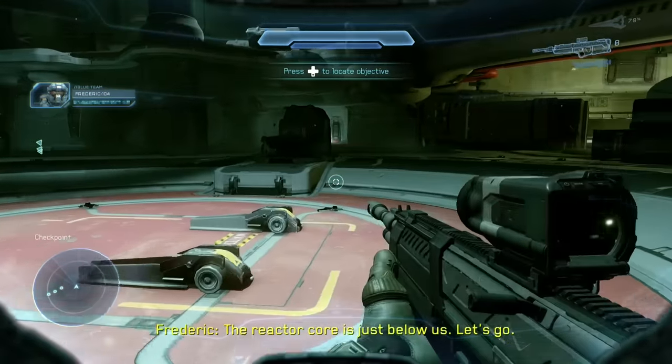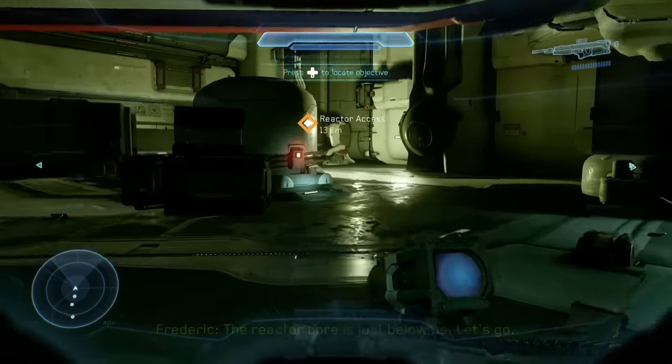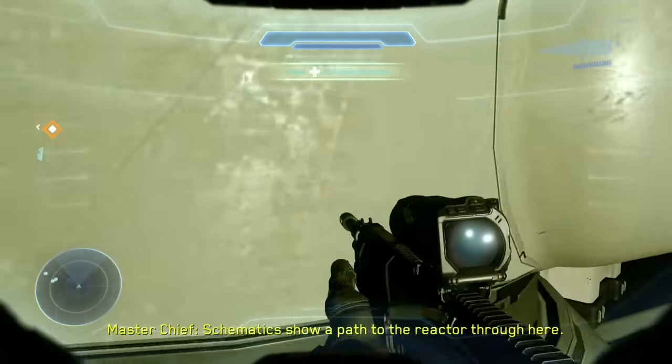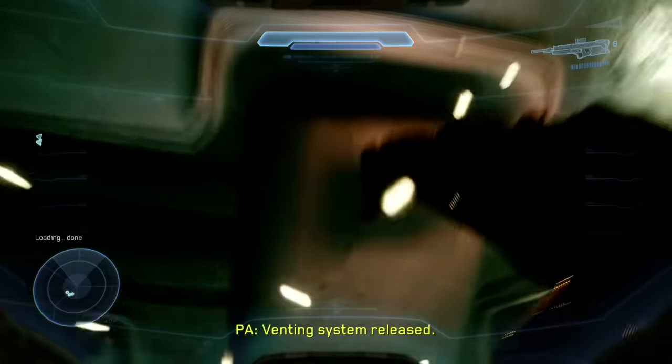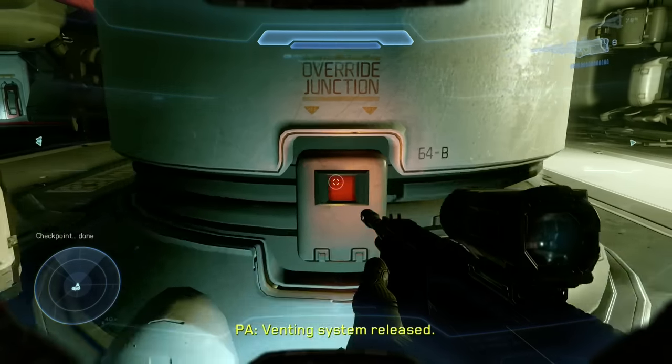The reactor core is just below us. Let's go. Schematics show a path to the reactor here? Through here. Venting system released.